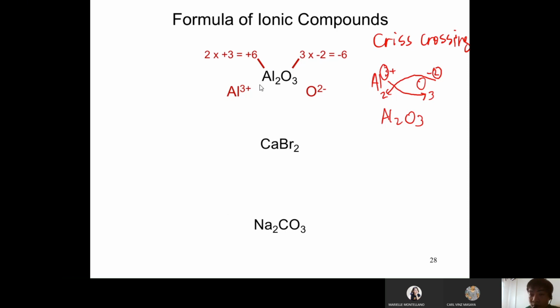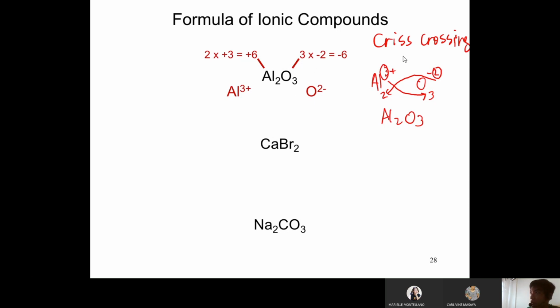Okay. So, dapat, enough din yung number sa negative side para maging neutral sila. Mawala yung total charge. So, meaning ko doon, kung positive 6 to, kailangan negative 6 yung anion side. Tingin tayo sa anion side. Ang charge ni oxygen ay negative 2, pero may tatlong oxygen atoms. So, 3 times negative 2 is negative 6. So, as you can see, we have the same total positive and negative charges for this molecule. Hence, this is the correct formula. So, tama yung formula niyan.